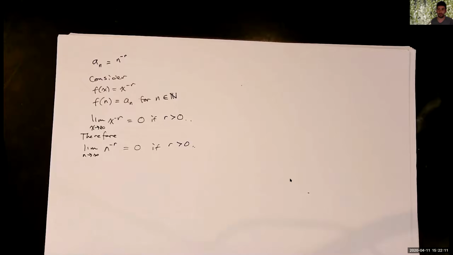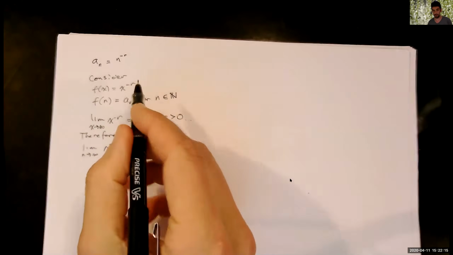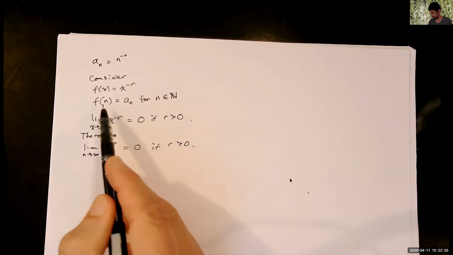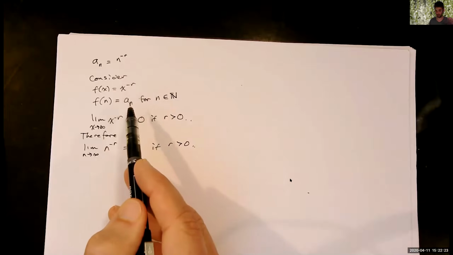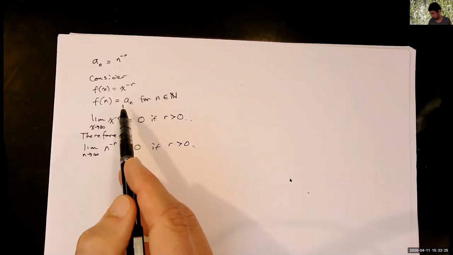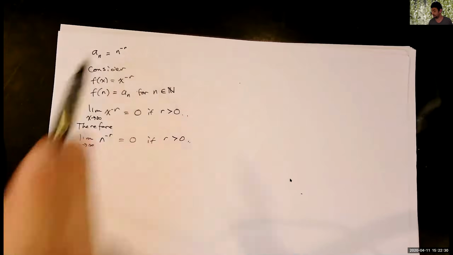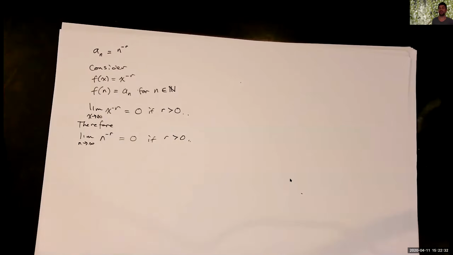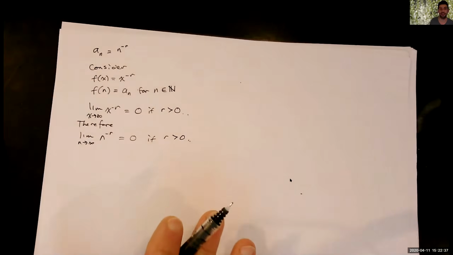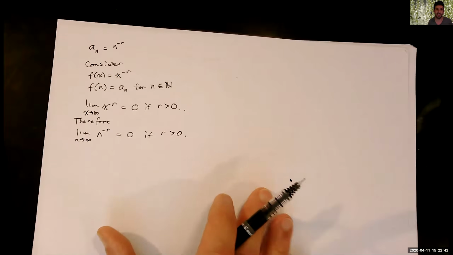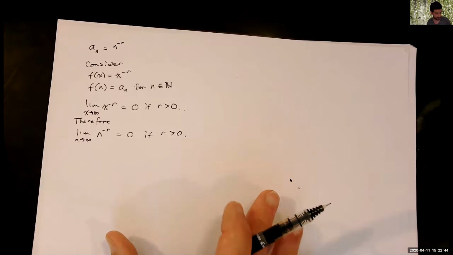The truth is, and I'm fine with this, we will rarely go through the trouble of rewriting our sequence as a function, showing that it's equal to our sequence on the integers, and then taking the limit of the function and then writing in terms of n. We typically just take the limit in terms of n as if it's a function, shorthanding all of this. I'm going to be fine with that. It is not technically correct. And when I'm working with more complicated things, I seldom do that shortcut. But for most of the stuff we're working with here, it's not going to be an issue.